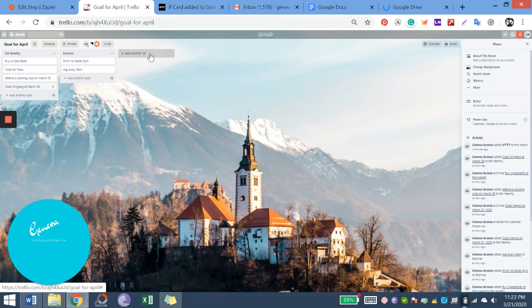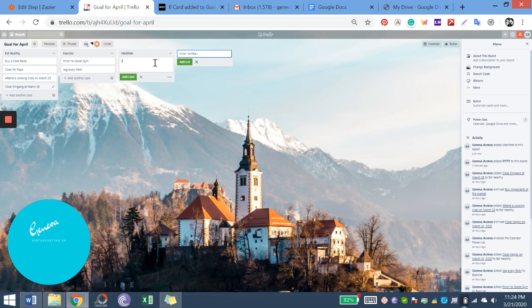Let's add some card here to see if it's connected already to our Google Drive or Google Docs. Let's see. I'll write something here. Add the list to be sure.